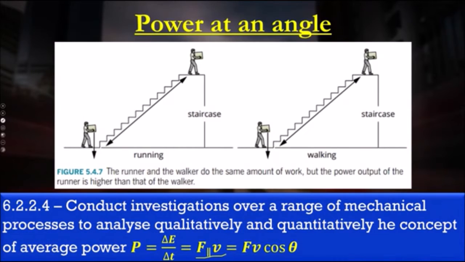FV. Now, remember, we are still talking about the parallel force, so the direction in which the object is moving. If you have a look here, we also have cos theta. Don't forget, we are looking at the component of the force in the direction of movement. So we still keep on using the theta here as well, depending on the situation, of course, but we will get to some of those in a second.